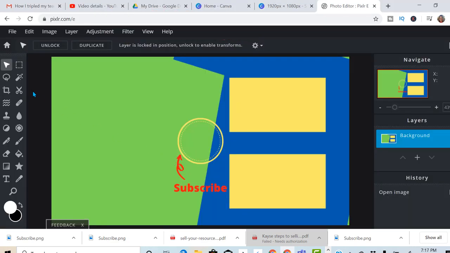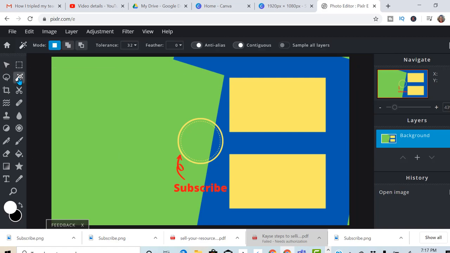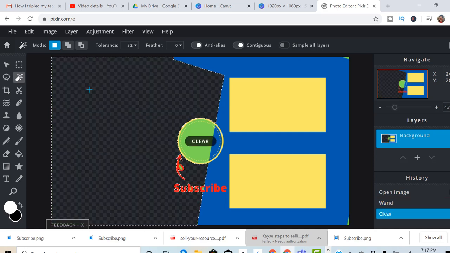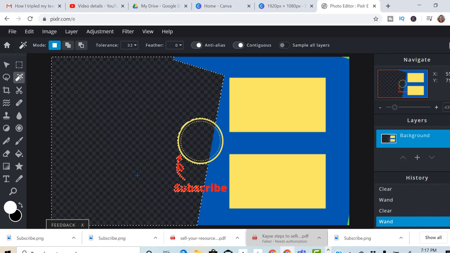And now we go over here to the magic wand. Click on it. Click on the color that we want to erase and press delete on your keyboard. Notice in here it kept the green. Click on this, highlights it, press delete. You can do the same in here. Clean that up a little bit. Delete. Inside my B. A little bit inside my C. And there you have it.